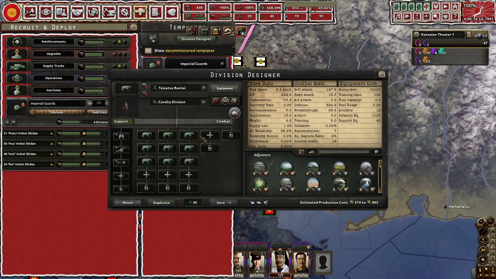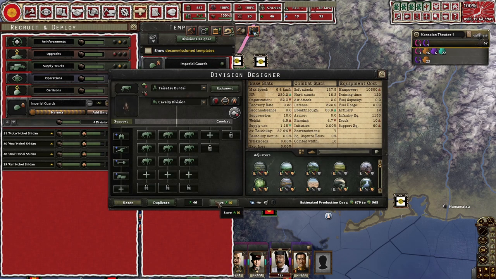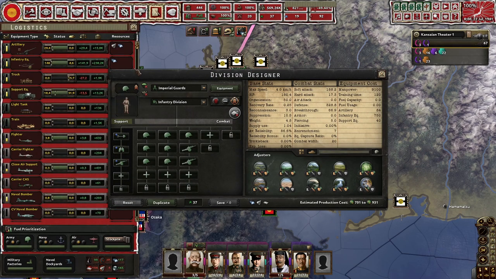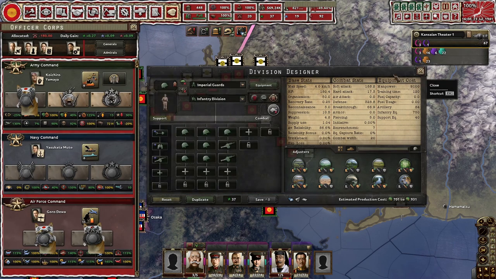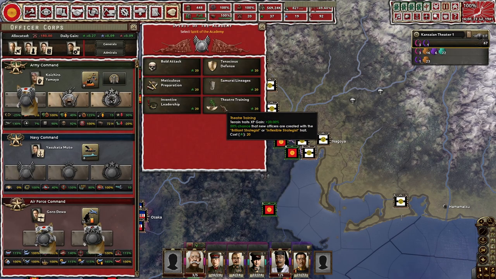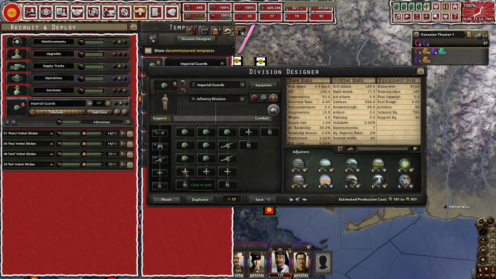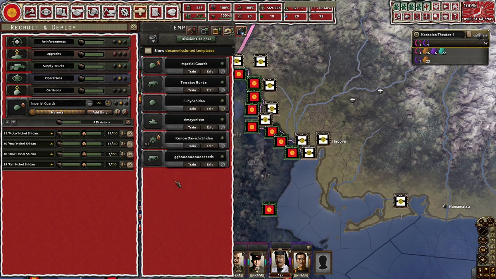Horses. You guys are 18 combat, which is not bad. Allied victory Northern Italy again. Okay. Imperial Guards. Do we have enough equipment? How much equipment do we have? Trucks. We got more than enough. If that's the case, theater training. Oh, more attack. Okay, so it's going to cost us quite a bit, but at least we're going to have some thick guards. Oh, maybe not. We don't have enough army speed. God dang it.